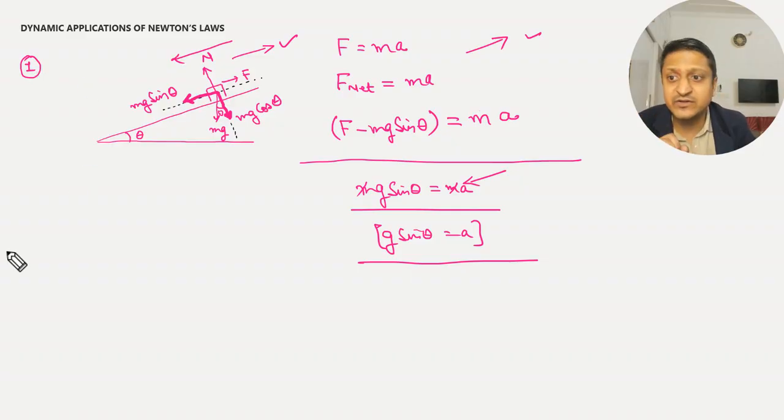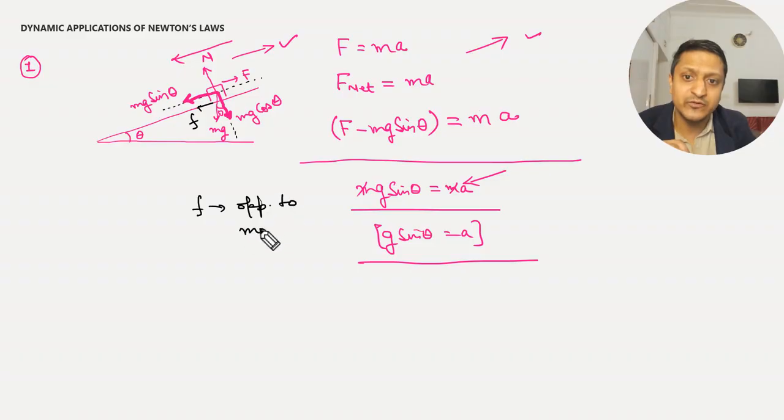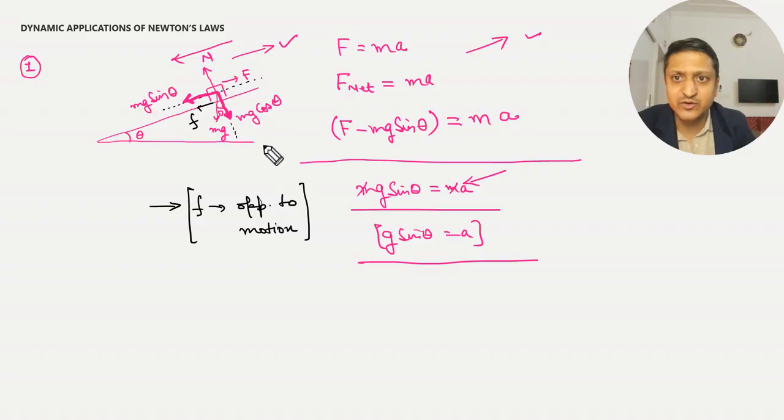In this type of question, there could be a frictional force also. If it is moving there, the frictional force will be over here. Frictional force is always opposite to motion, so you have to take care of it. We will have other videos on friction alone, so do not panic about that. In this video we are only going to see the applications of Newton's laws.